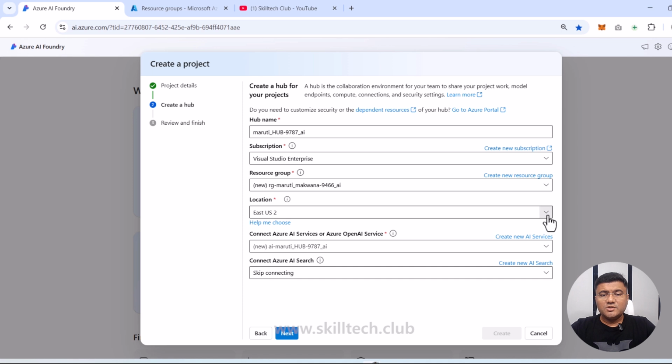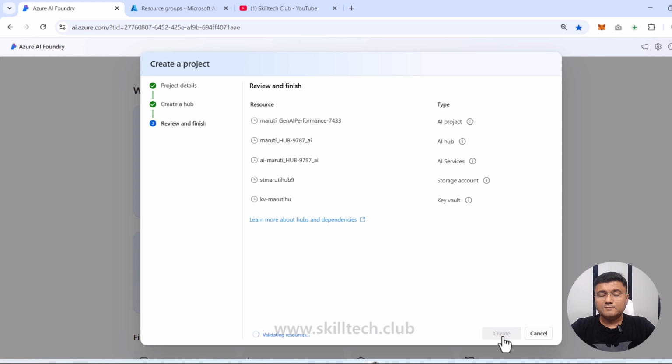The only thing I want to change is the location, to East US. Remember, this location is very important for this particular project, because when we evaluate this performance, somewhere in the last step of this lab, we need to have some compute resources available for that evaluation. If you do not have enough quota available in a specific region, it can create an issue for you and you won't be able to do an automated evaluation. That's the reason I'm choosing East US, because I believe East US is the one where I can have maximum compute available. I'm choosing this, I'm going to click on next and I'll click on create.